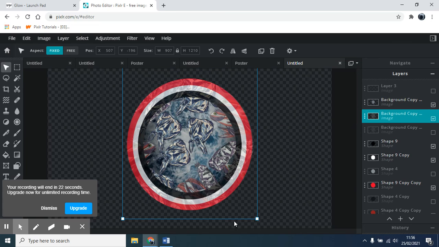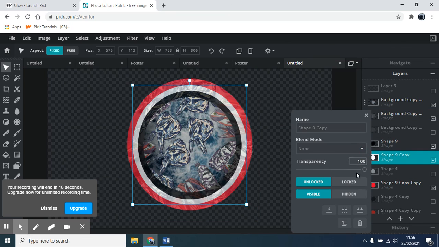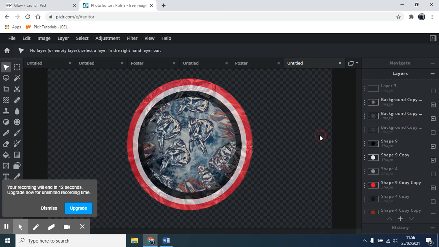And that will give me my pattern behind. So I can go in and adjust the transparency as you saw, or I could actually go into the colors and adjust the transparency of that as well. So that's how to create your shapes and create a target effect, etc. And again, as I say, you can do that with squares, different shapes as well. So I hope that was helpful.